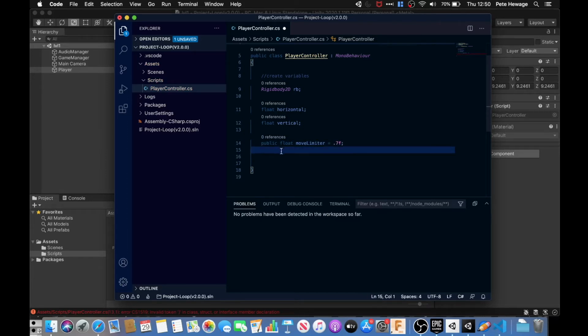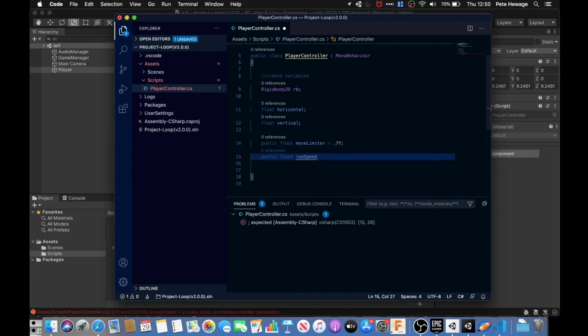It's up to you. The next thing I want to do is another public float, and I want to call this run speed. This is going to be the speed at which our player moves. I'm going to set this by default to 20.0f.